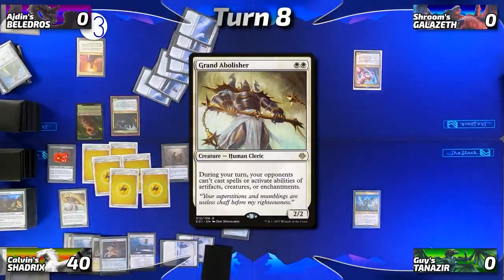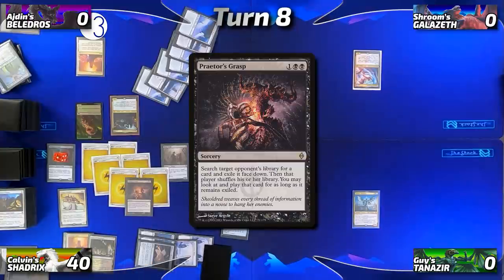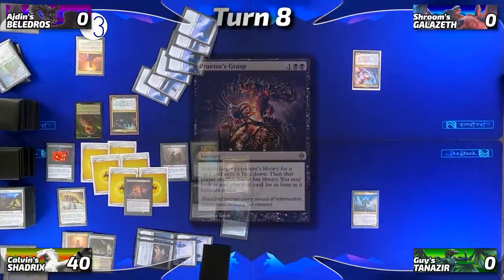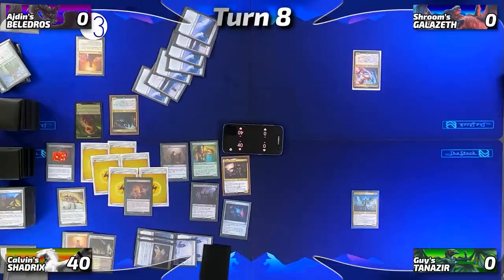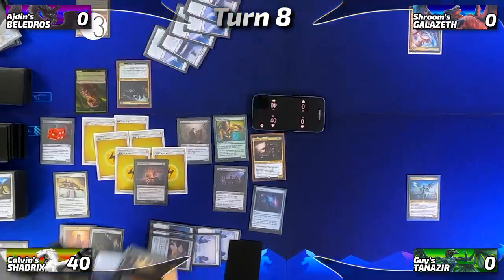Grand Abolisher? Do you have any effects? No. Okay. Do you have Command the Dreadhorde in your deck, Ajdin? Yes. I'm pretty sure. No, I definitely do. Praetor's Grasp. Oh, yeah. That's cool. That's really good. I mean, you have to do the motion. Go ahead. Ajdin, how did you shuffle? How did you do it?